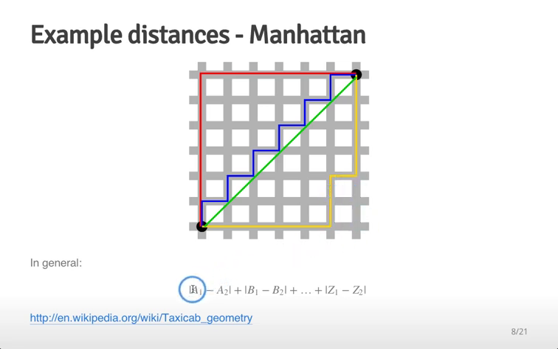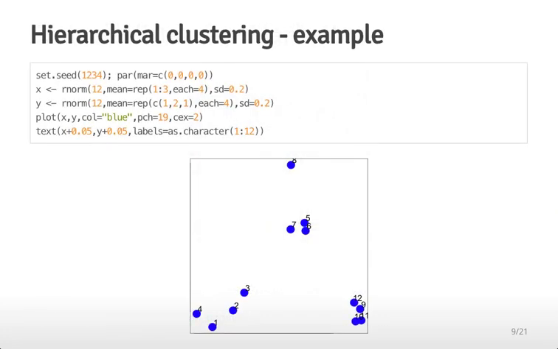The Manhattan distance is actually just the same thing as the Euclidean distance, except instead of taking the square of the difference between the 2 coordinates, you take the absolute value of that difference. It turns out that for this sort of problem, by taking the absolute value of the difference between the y coordinates and the absolute value of the difference between the x coordinates, you get the distance along either the yellow, blue, or red path here for the Manhattan distance.